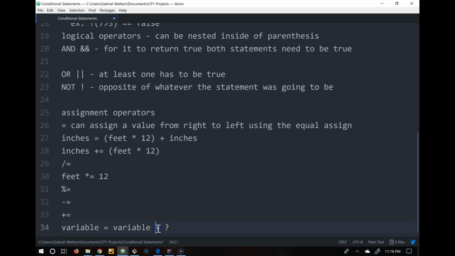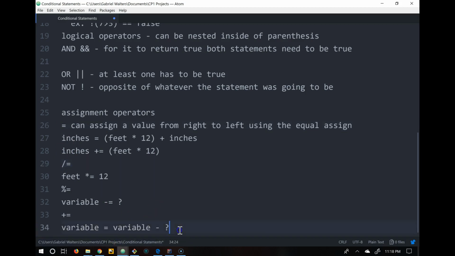Variable equals variable minus would be the same as me doing variable minus equals question mark. That's the exact same thing. It's just a faster way to write it. Okay, all of these are assignment operators.